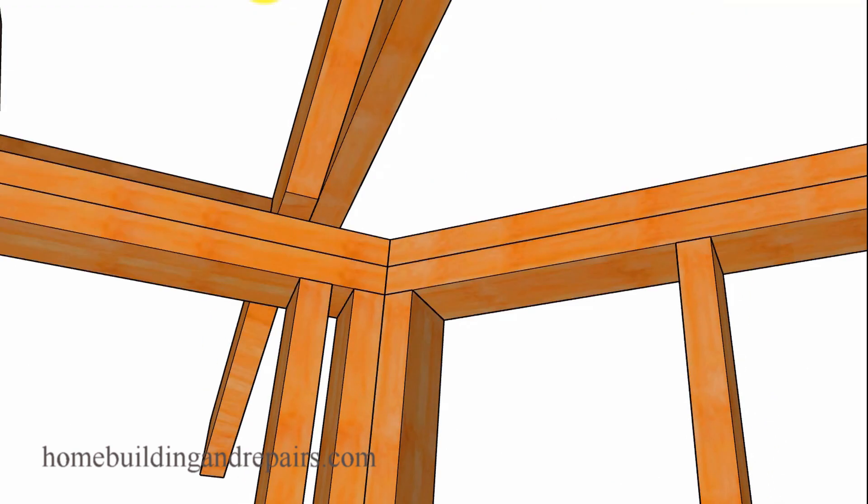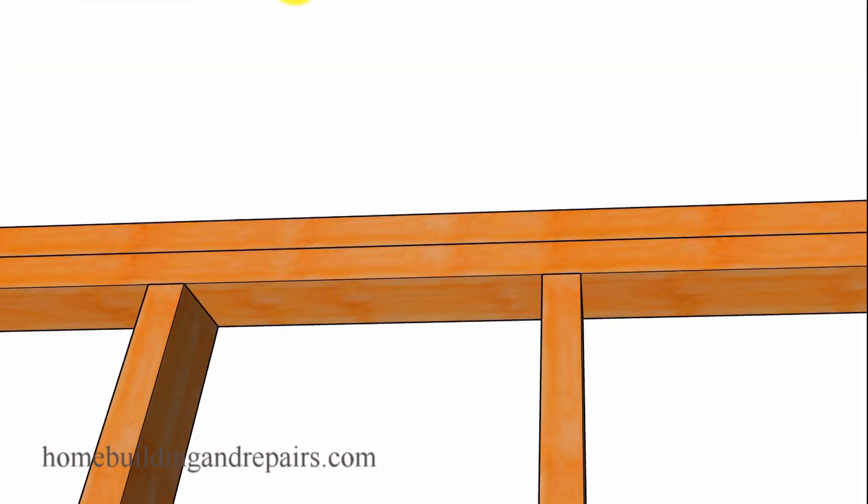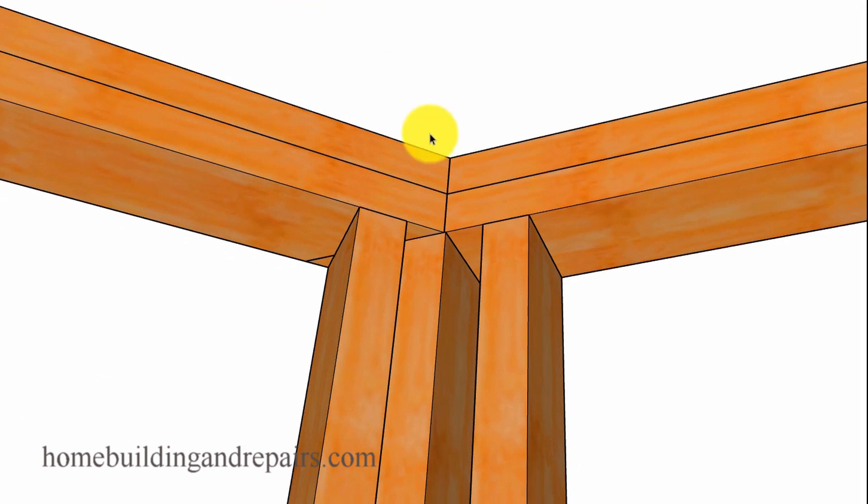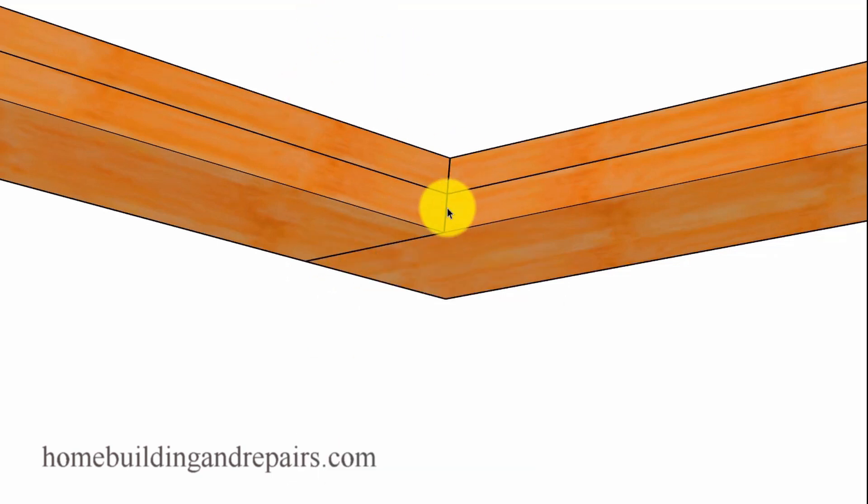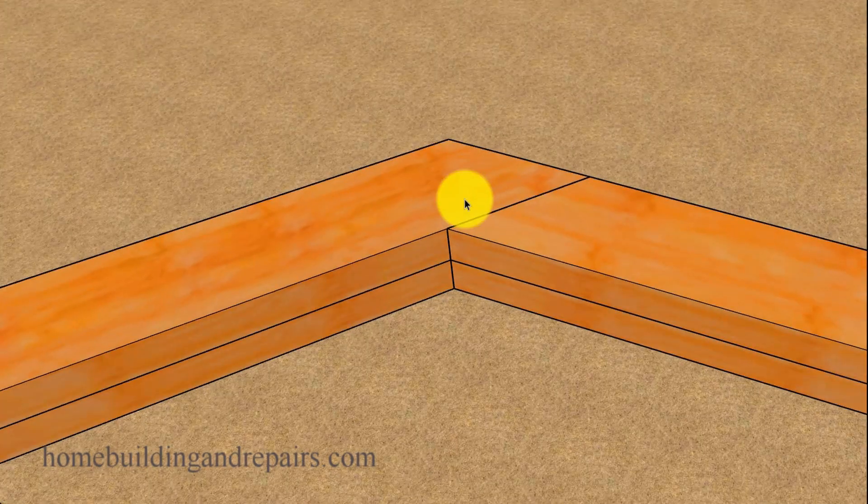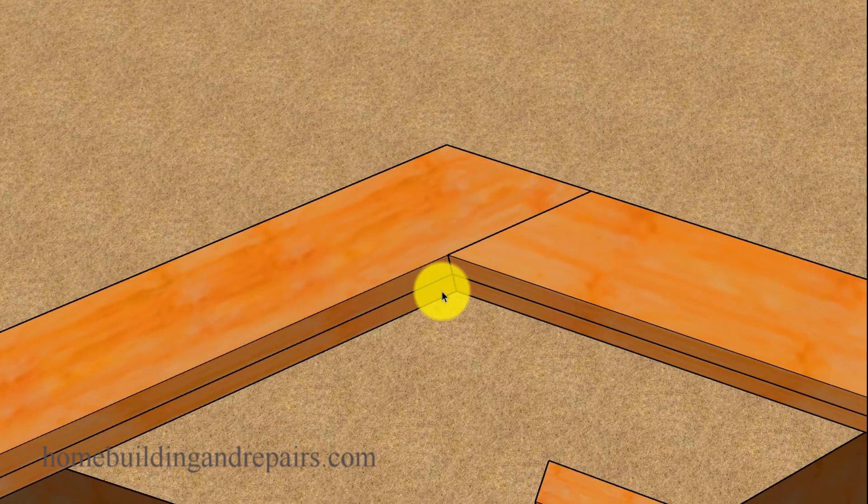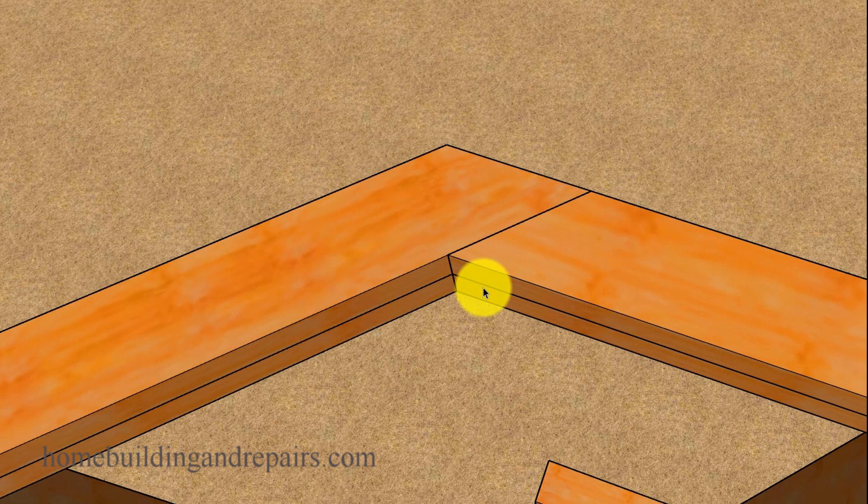I'm going to kind of throw in a couple of different cuts throughout the video here to give you an idea of what you can do, just give you some more options on how to build things. So here we have it here. This framing plate butts up against this one. So it's cut at a 45 degree angle. It's not mitered. The other one was mitered at a 22 and a half degree angle. Then the top plates will simply lap.